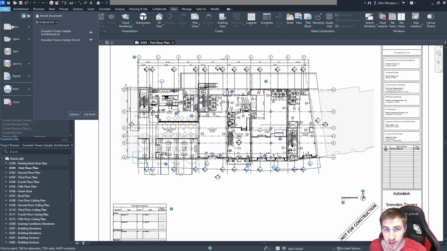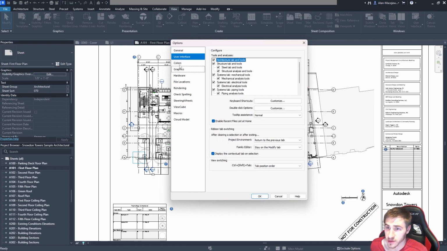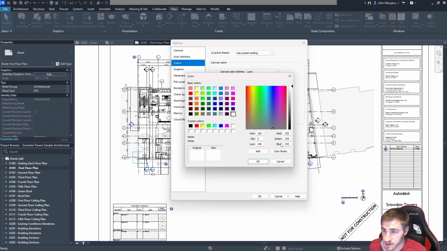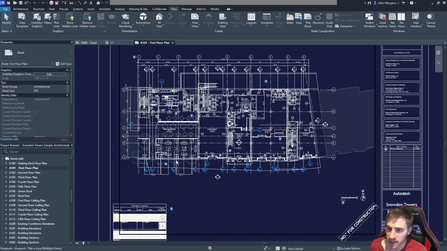Now I do want to show you real quick how in previous years you can do this, or how I used to do it. You can come over here to colors, and the background, of course, is currently set to white. You don't want it all the way black, but if I bring this up to maybe a similar kind of blue-gray value that we're seeing here in our canvas, then I can click OK, OK again, and it's going to basically give me the same thing. Now, obviously, it's a little more gray, blue, purple, because I just picked a random color, but nonetheless, we could have done this before. The main thing, honestly, is the ribbon.